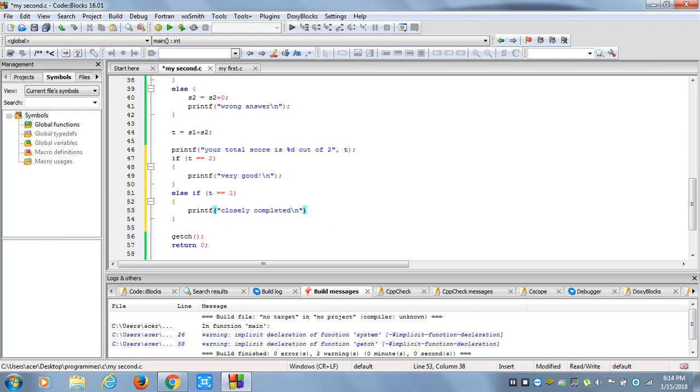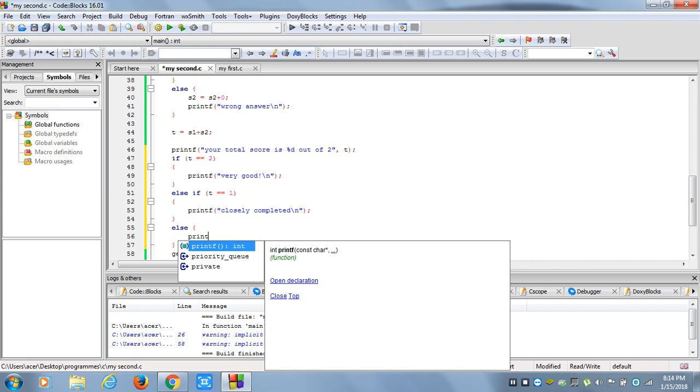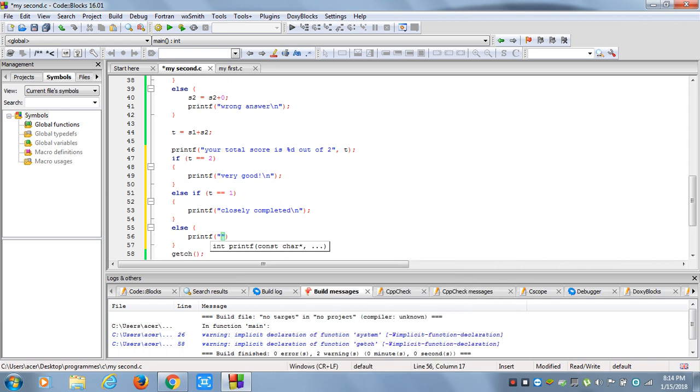And then at last we will use else and space and then parenthesis, and here we will write printf, try again. So if our answer would be neither 2 nor 1, so it will print try again.